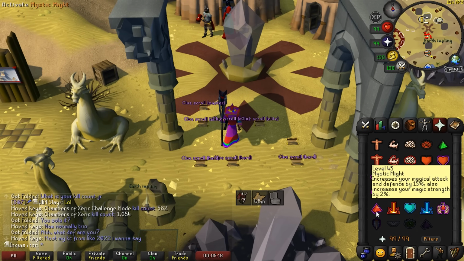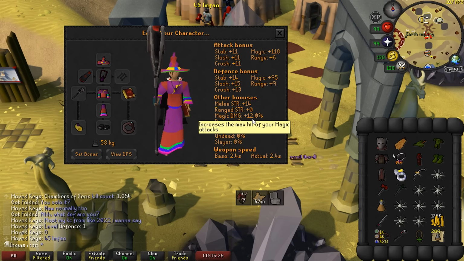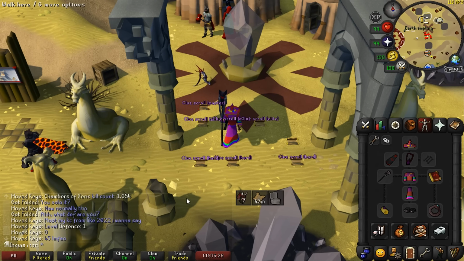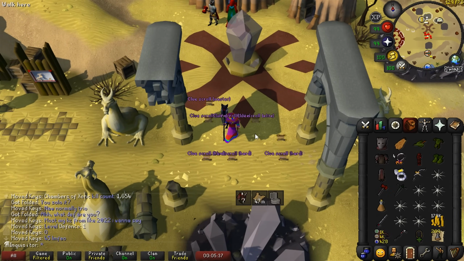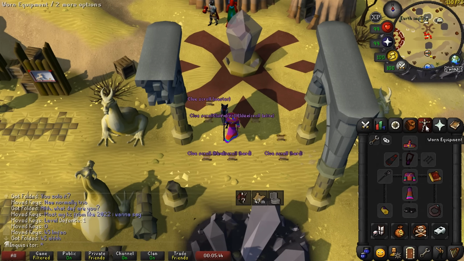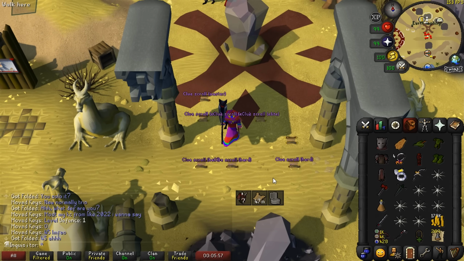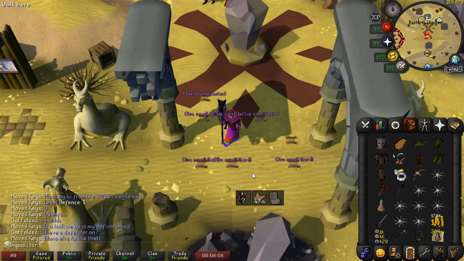Last thing I don't think I mentioned was Mystic Might now also increases the magic strength by 2%. So magic damage goes from 12% to 14% in this setup now, which is really cool. And with the Elder Maul getting the buff that it has, it's sort of like combining my Dragon Warhammer and my Ursine Chainmace into one weapon, should I happen to get one. So even though it's only a very slight 0.3% or somewhere around there damage upgrade, I'll also gain an inventory slot, which would be neat.